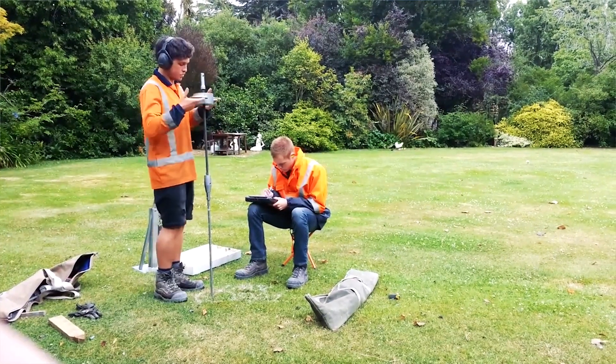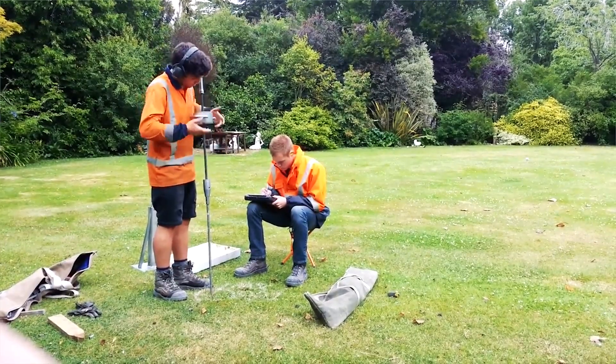When I first started my apprenticeship and we were digging for a foundation, you'd dig down until the dirt was solid, then you'd call that good ground and carry on. These days you have to get an engineer in for a soil report. The engineer will use a penetrometer, does a series of blows and tells you where good ground is.